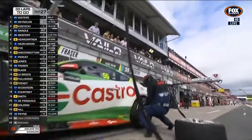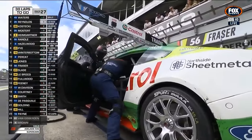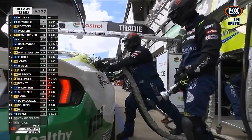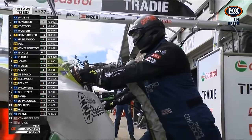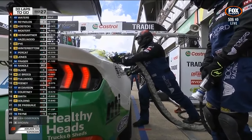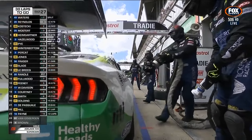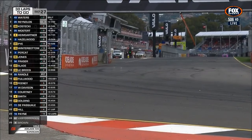Meantime, Mark Winterbottom's got the bad sportsmanship flag for using a bit too much of the track. Doesn't look like there's any mechanical changes in terms of balance being done to the Castrol Mustang for Thomas Randall. Well, that car's been pretty quick. Well balanced. Only a few more seconds here, mate, to get the pit. Feels like an eternity. Go. So that's him fueled to the finish now. Compulsory stops completed for Thomas Randall.